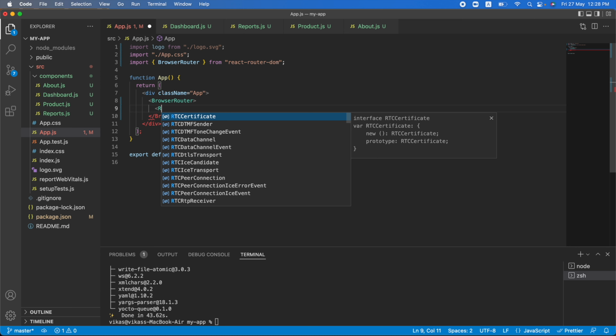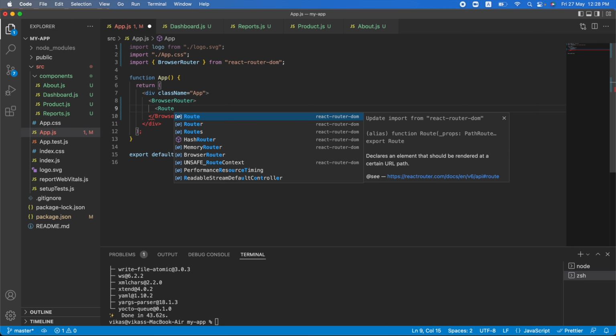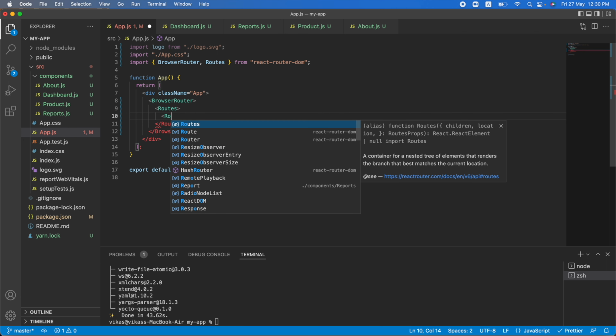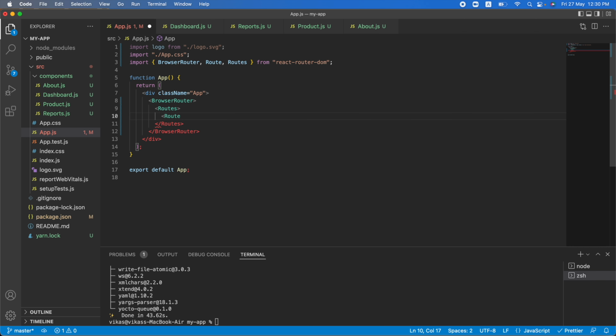Before this, I will call it routes. These routes will have another child called route, and this route will represent a certain path. It will take two parameters. First is the path, and here I will pass the main path.